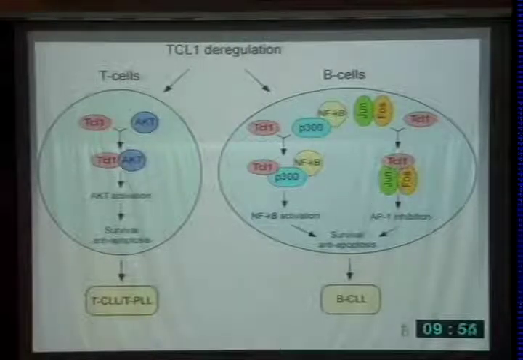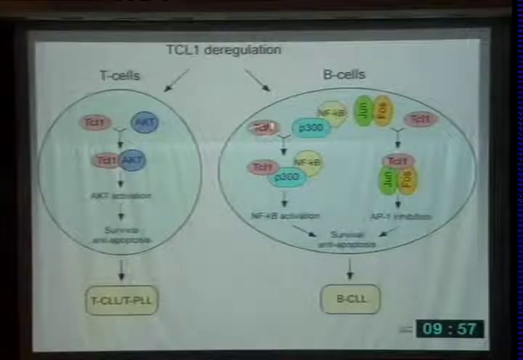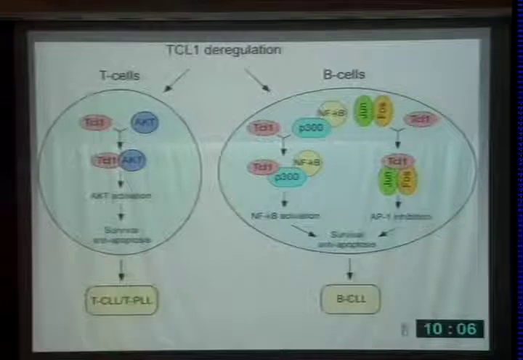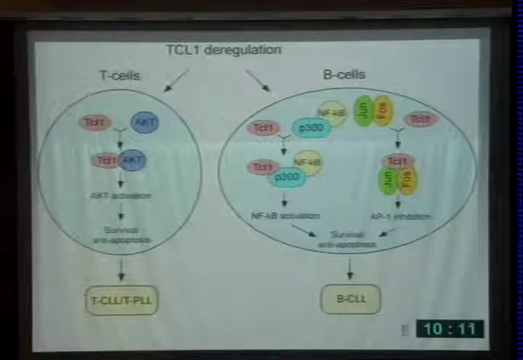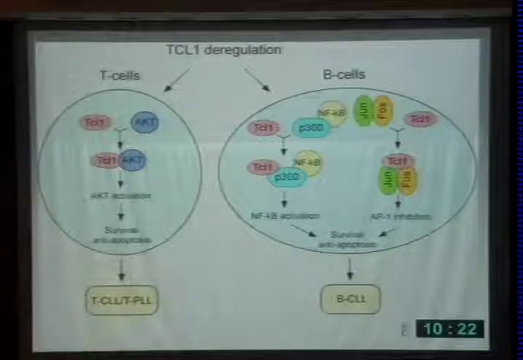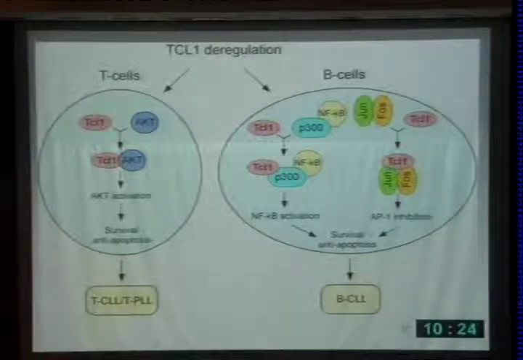And then, to make a long story short, Yuri Pekarsky found that TCL1 is an activator of an NF-kB pathway and also a strong repressor of AP1 transcription complex. At this point, we sequenced TCL1 in 600 CLL, and we found 3 cases in which there was a gain-of-function mutation of TCL1, and all these 3 were very strong inhibitors of AP1. And more recently, I will tell you, we found a third function of TCL1.